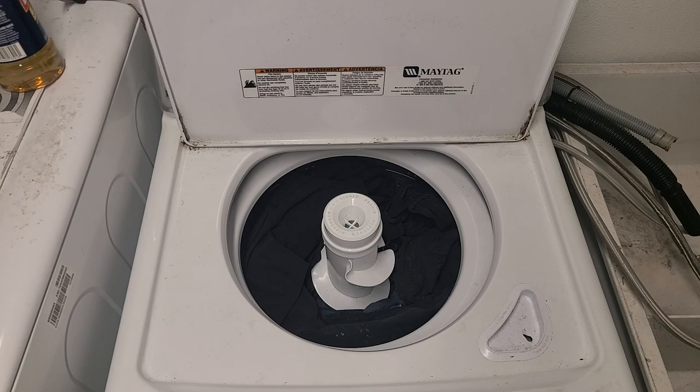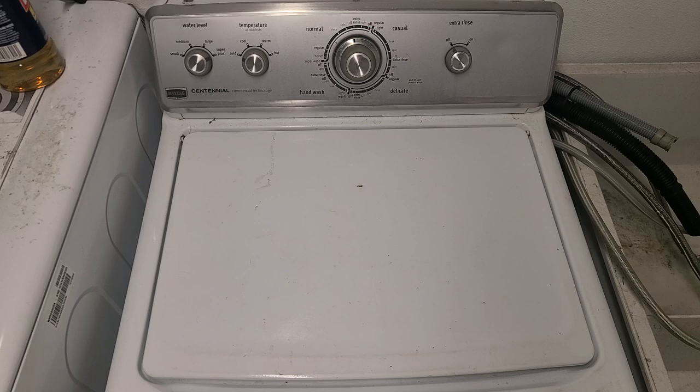Today it's one of my personal machines, one of my more prized possessions. This is my 2008 or 9 Whirlpool direct drive, otherwise known as Maytag Centennial at this time. It's going to be doing a load of jeans, which is what it does for me just about every week. I believe I have 7 or 8 pairs of jeans in there, and then 2 pairs of black shorts. All of it's very heavily soiled.